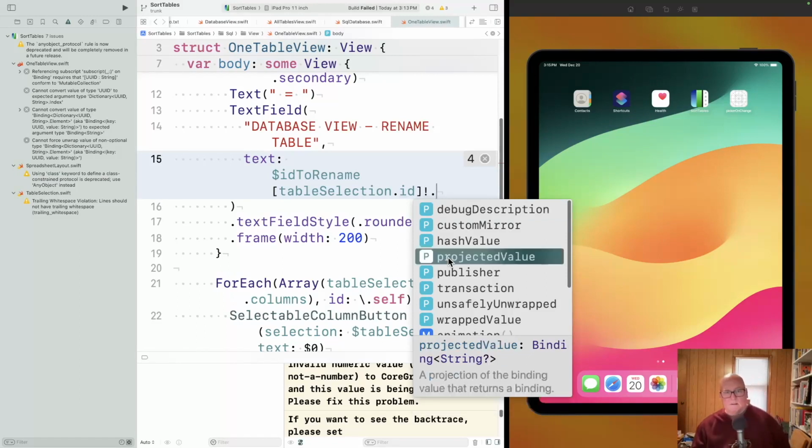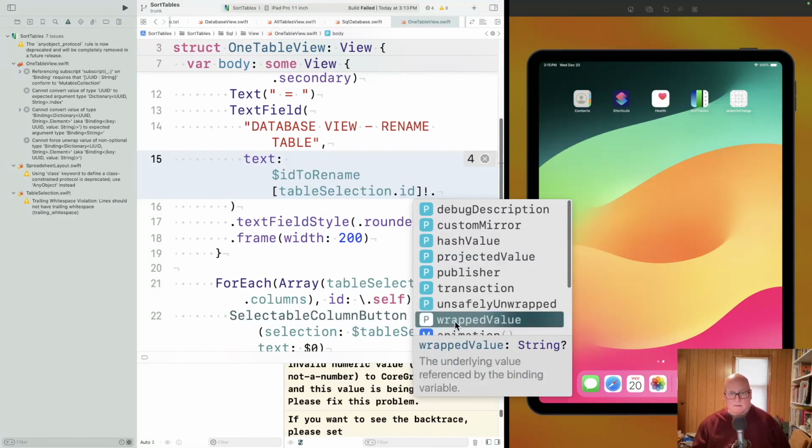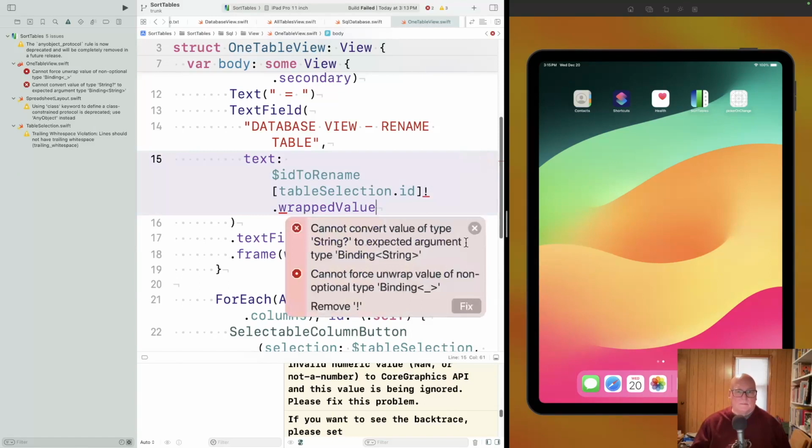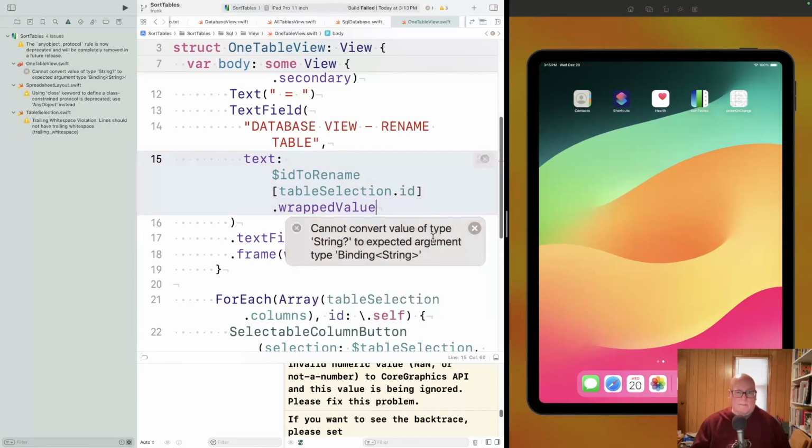Is that going to help anything? Well, wrapped. To expect type binding of string.